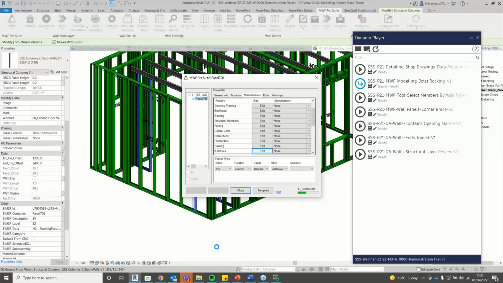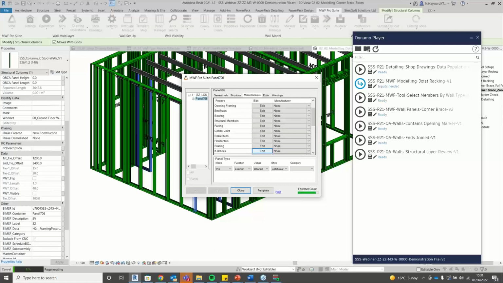However, there's maybe 5 different things that you've got to consider within that. And when you're working with hundreds of different panels, it can be quite time consuming, and also it's open to errors. For example, if the stud next to the stud that will have a corner brace is a join stud, then sometimes MWF will ignore this and just go to the next stud. So then you have to go back into the properties and rework it. So it's not a difficult tool, but if you're working with a large project, there are risks involved in it.